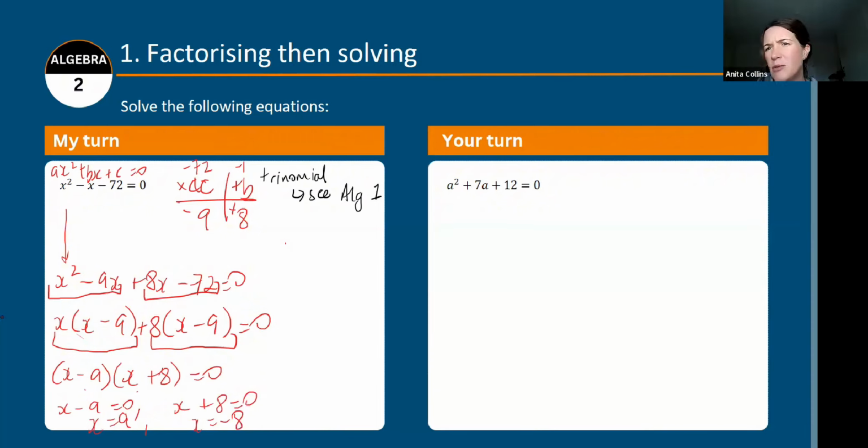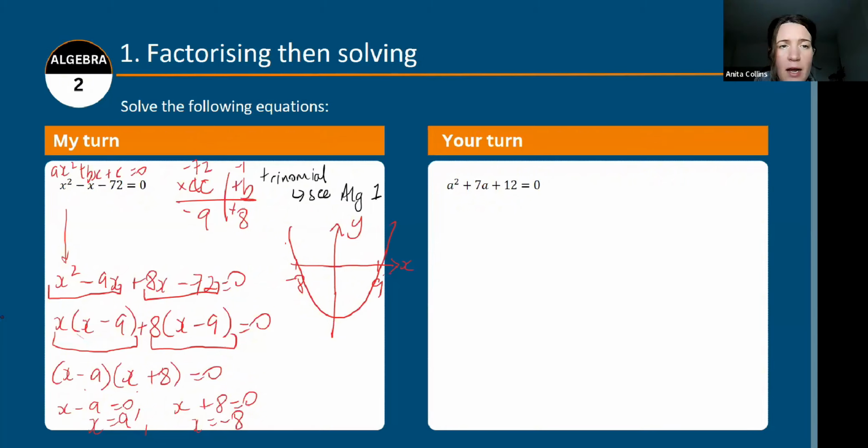Now, how can there be two solutions to a quadratic? I'm quickly going to show you another little idea here. So what we've got here is a quadratic that has solutions at 9 and -8. So what that means is the curve, the quadratic curve, in this case a U-shaped curve, crosses the x-axis at -8 and 9. And that's not really the focus of this lesson, but I just wanted to throw it in there so that we can make some links and see how all of this stuff ties together nicely.